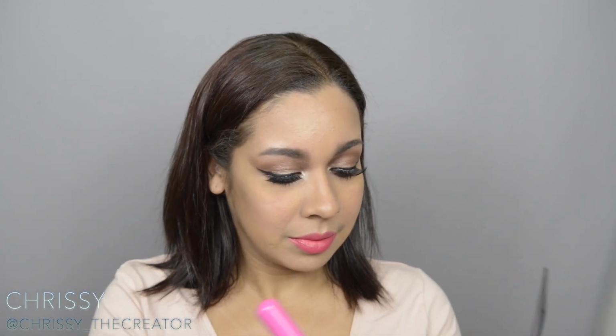And now to my favorite product of this whole bag, and it must be the NYX Soft Matte Lip Cream. This is in the color Ibiza and I absolutely fell in love. I feel like this color is so perfect for summer and it was my favorite. I've actually used it a few days since I tried this product and I'm really loving it. And then to finalize this look, I'm just using a blush by BH Cosmetics and I'm applying this to my cheekbones. So this is the final result.